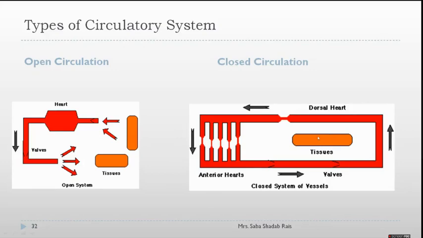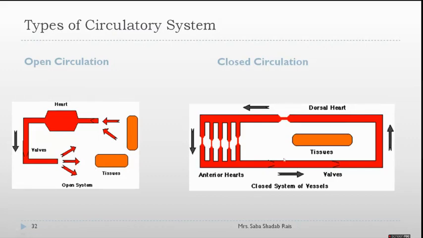All right. So here this is the dorsal heart. Then this heart will be taking the blood to the anterior heart. Then walls. So everywhere you will find closed vessel-like structures. So these blood vessels will not let blood flow here and there. Now how? Now see, here it looks very simple, no? Simply the hemolymph or the blood is coming and it is mixing with the tissues, and the tissue can return whatever carbon dioxide or waste material is there, which can be mixed into the blood.